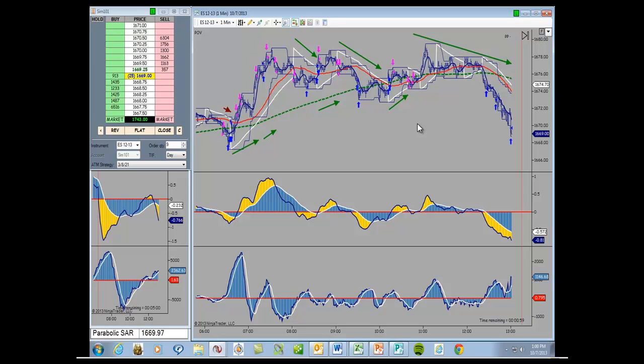For those of you who aren't familiar with my technique, I trade nine contracts and use a three-target peeling off strategy. All of the results that you see are net of a $6 per contract all-inclusive round-turn transaction cost. So that was Monday: $1,743, eight trades, seven winners and one loser.